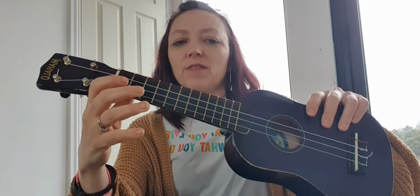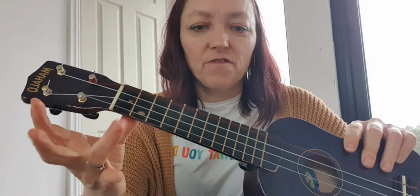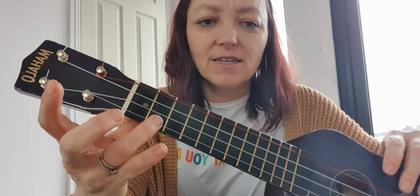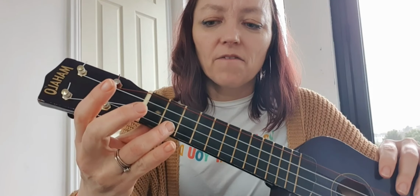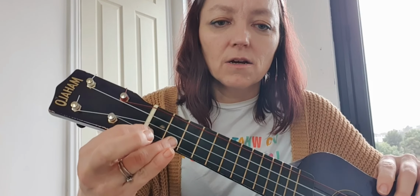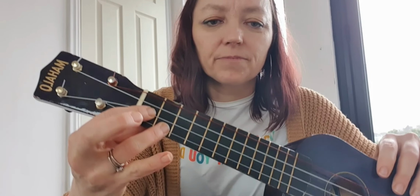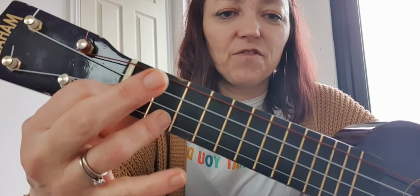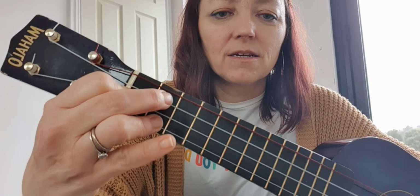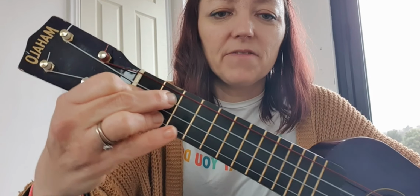Let's get our fingers on that G chord again. So finger 3 goes on the 2nd fret on the bottom string. Finger 1 goes on the 1st fret on the string above that. And finger 2 goes on the 2nd fret on the string above that. There we go. Are you ready? I'll count to 4. Let's play.